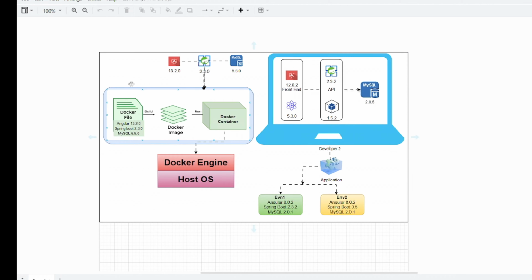To overcome this, the first thing we have to do is just mention what versions and what technologies we are going to utilize. Then we start building an image. From the Dockerfile, we have a command to build the image, and then we run the image as a container. Okay, so here you can see it is the container's responsibility. When we start the image running as a container, it will download all the mentioned versions.